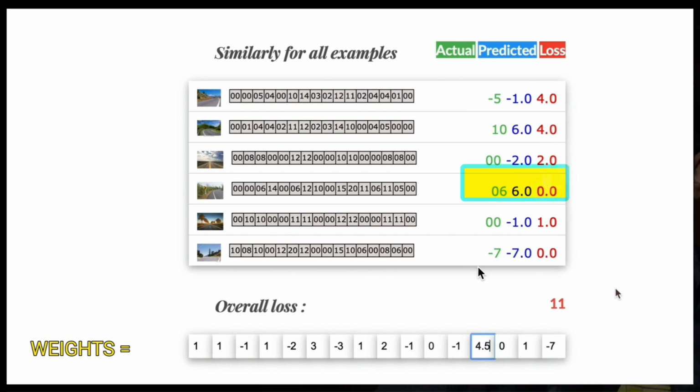The problem with changing numbers is that maybe you have a weight which might give you, let's say for this example, this one perfect 7, right? The actual label is 7. You fit in this number, but what will happen is that it will break the prediction. The prediction will not match for this other example. Now if we change the weights for the other example, this 7 might get ruined, right?